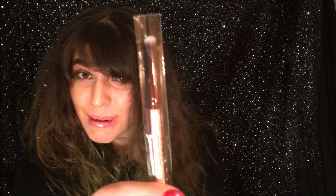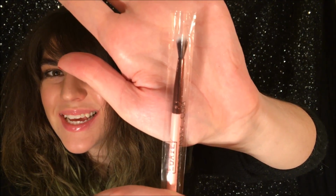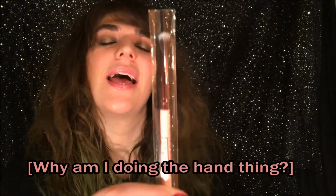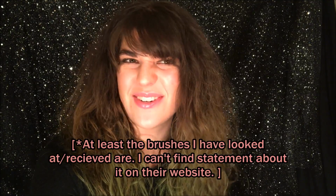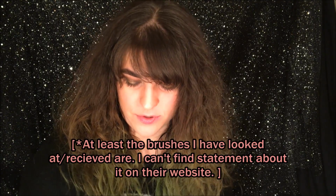Alrighty. So first, we're gonna start with something that I cashed in my Ipsy points for, and that is just this cute itty bitty little Luxy blending brush. I love Luxy brushes. Their stuff is synthetic, it's vegan, and it's in this cute rose gold. They do different brush collections, but I only have the rose gold ones. So let's get to the bag.